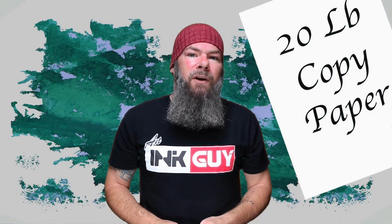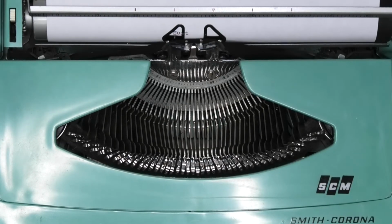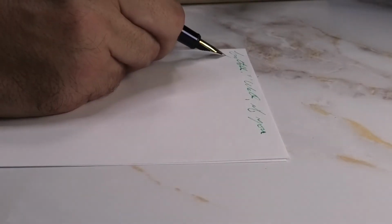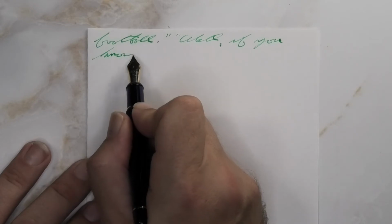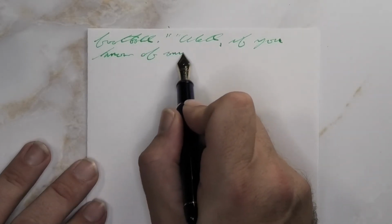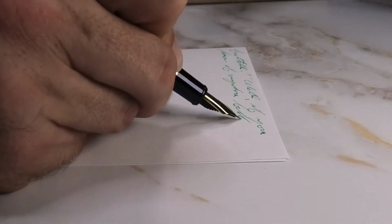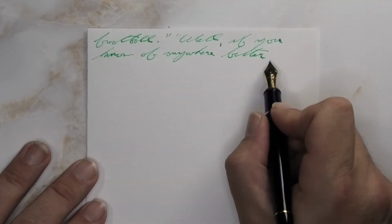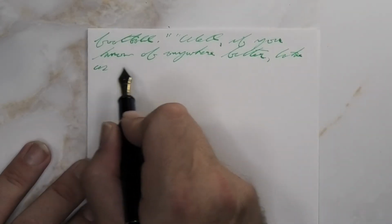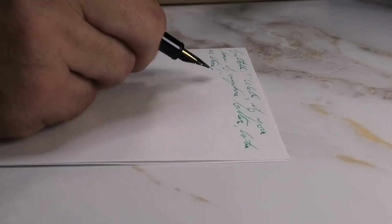The last writing sample is done on 20-pound copy paper. Looking at the soft fine nib, interestingly, it is the same tone as the Clairfontaine. It does feather quite a bit. You really see it in football, in well and if and you. It feathers fairly consistently, but not the end of the world, not something that would stop most people from using this ink on this paper.